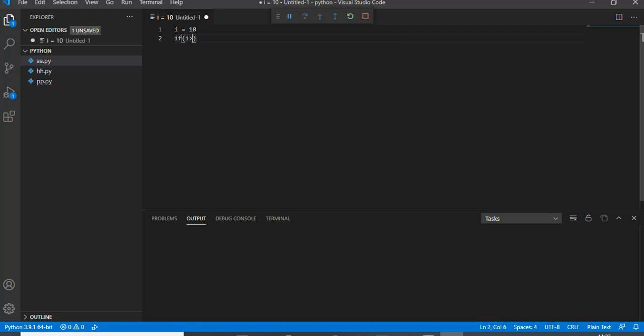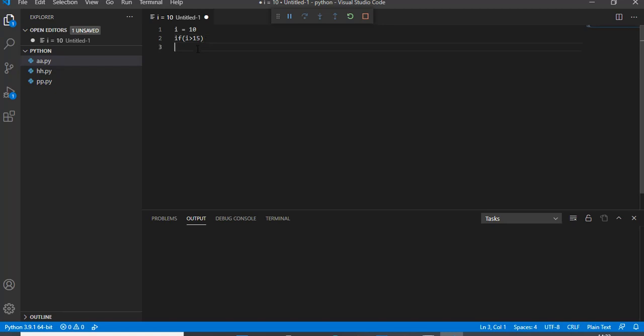Then the sign, and I'm just going to consider a random number, maybe we can go with 15. You can consider any number, it is not that you have to consider the same thing. That is all according to your wish. I'm just giving an example to you all.